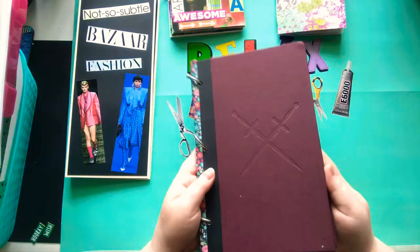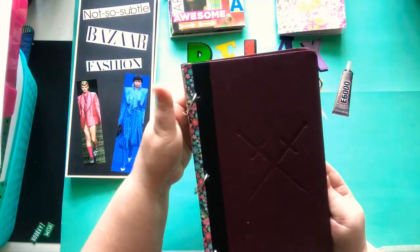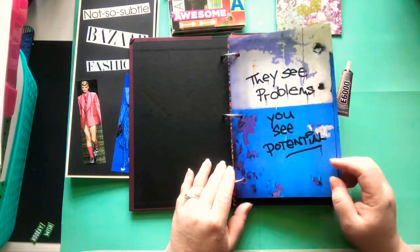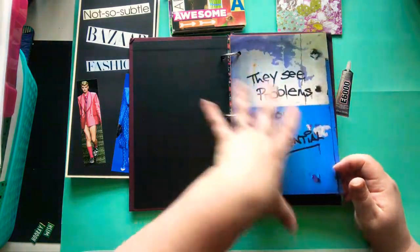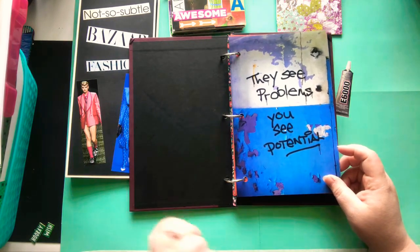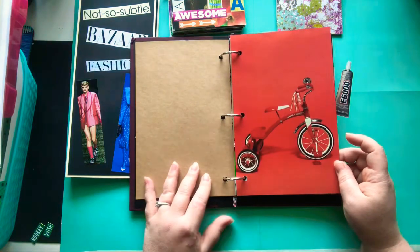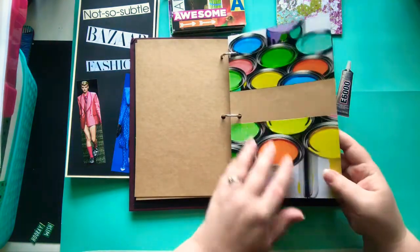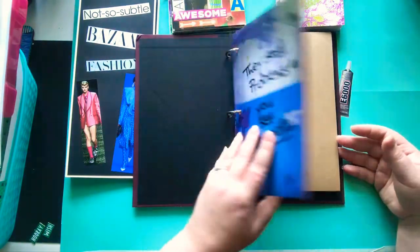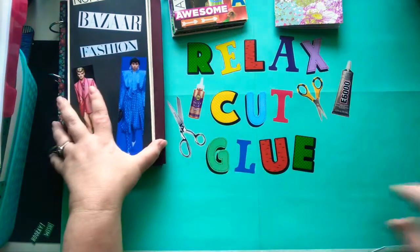I took a cover of a book and was using the pages for something, so I took the book off and bound it with some rings. Each page is a piece of cardstock with a full image — no little squares. I have a lot of images that are bigger that I like and there's kind of no place for them, which is why I started this. I thought I could go back and add words or something. I haven't worked in that in a long time.